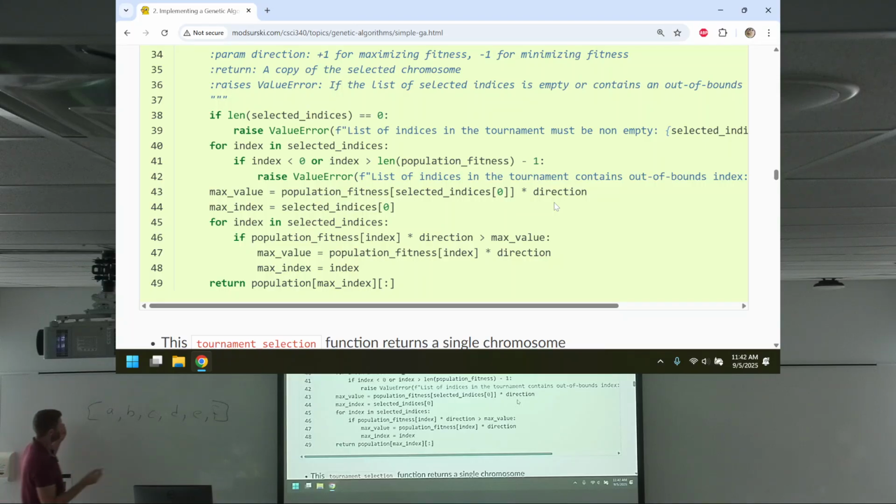And maybe their fitness values are 0, 10, 10, 7, 11, 8. We know that this 11 is the best. So for tournament selection, my population size here is 1, 2, 3, 4, 5, 6. You would have much more than just 6. This is just to show you.